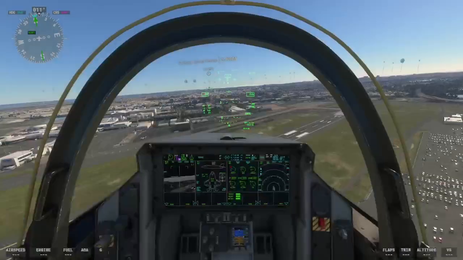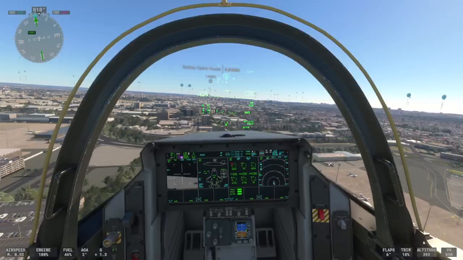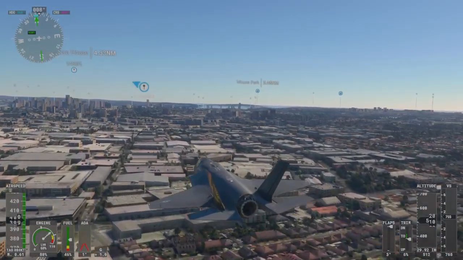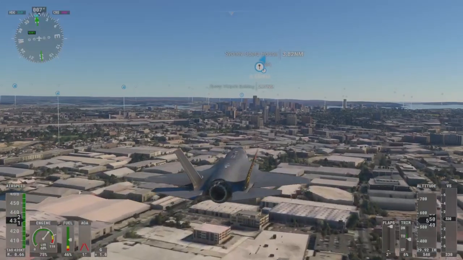There we go. Sydney Tower, Bravo Foxtrot 01, continue for north departure. Straight away. Bring the engines back because we want to be going nice and steady as we head over Sydney. I mean, to be fair, that's already not too bad even without the texture pack.